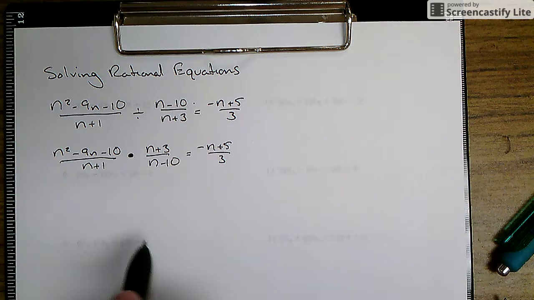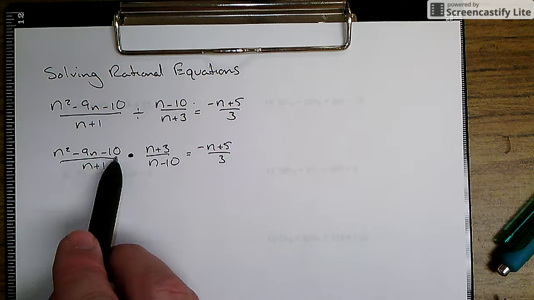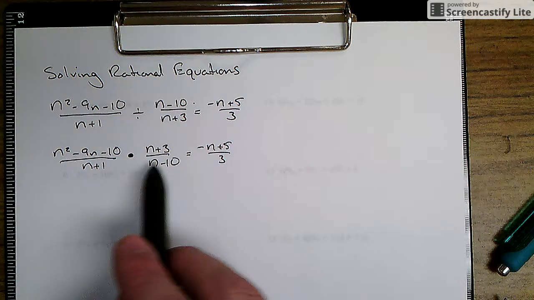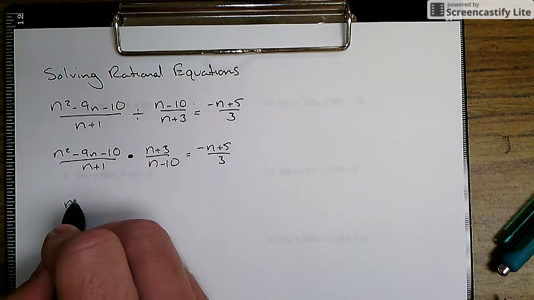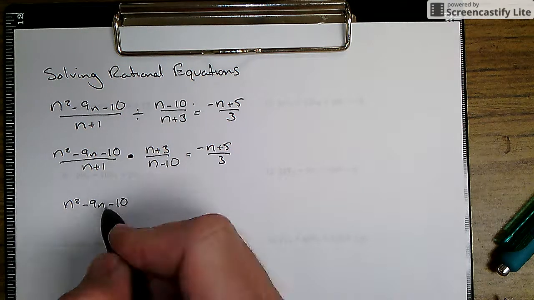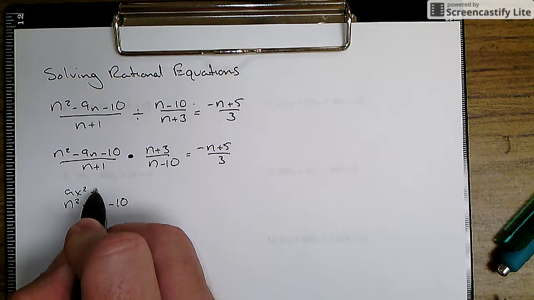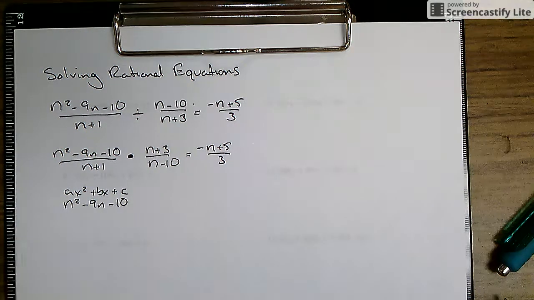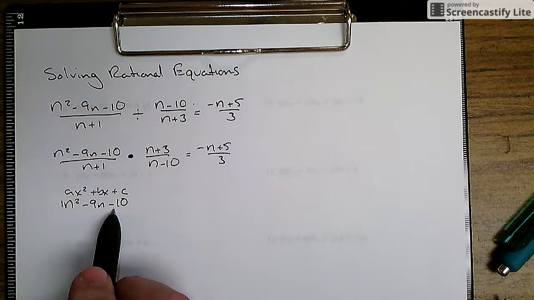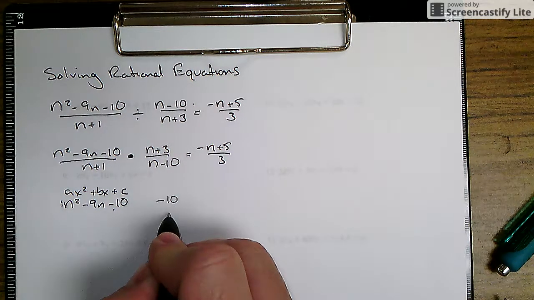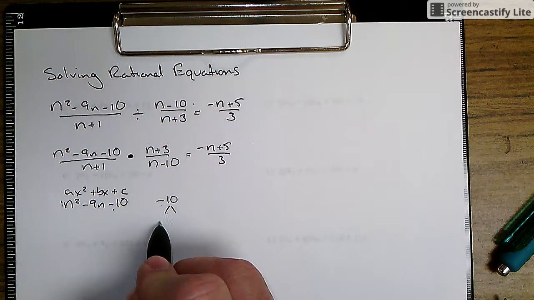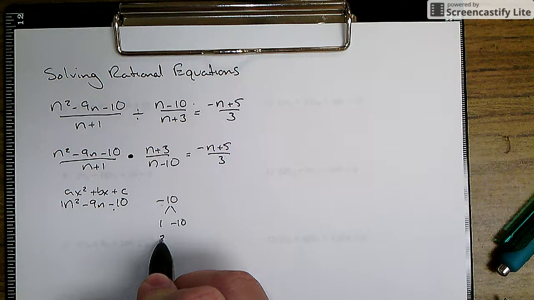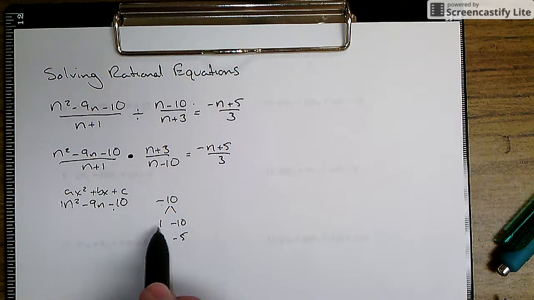Now, the next step we want to do is we want to factor this n squared minus 9n minus 10 and see if we can cancel out some of these factors to make our job a little simpler. So I'm going to take this n squared minus 9n minus 10, remembering that it's in the form ax squared plus bx plus c. And I'm going to take my a value, this 1, multiply it by my c value, so I get negative 10. I'm going to factor it. Remember, since this is a negative 9, my larger factor is going to be negative. So 1, negative 10, 2, negative 5. And I'm going to look to see which factor pair adds up to negative 9. And that's my 1, negative 10.